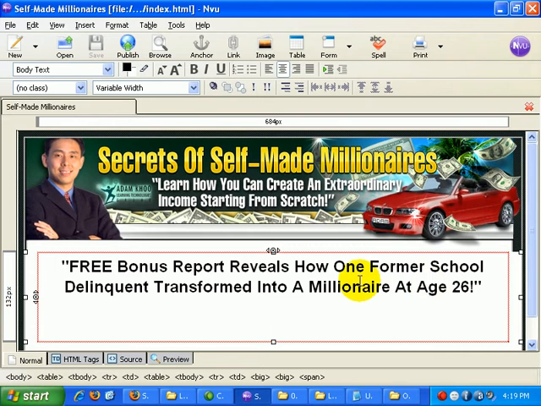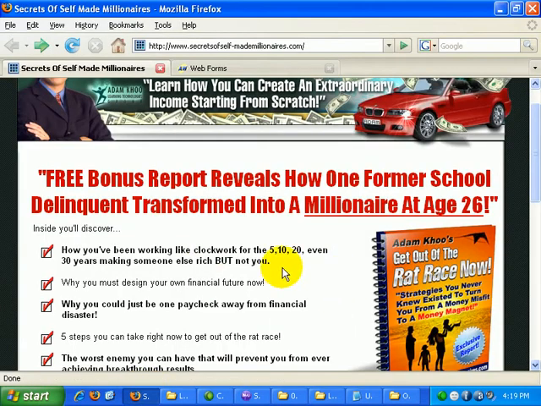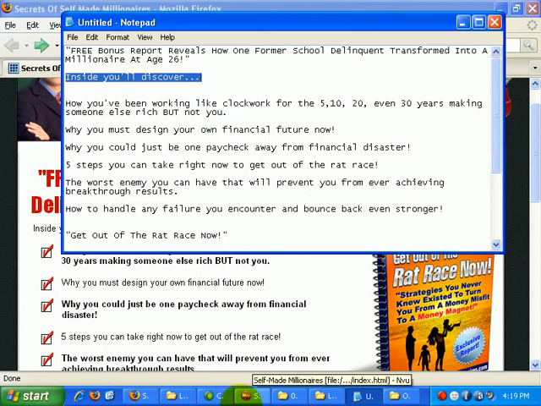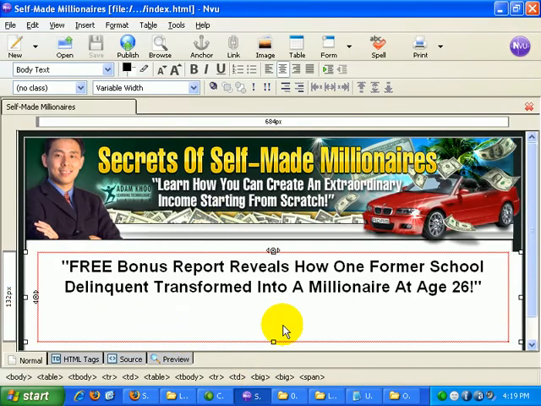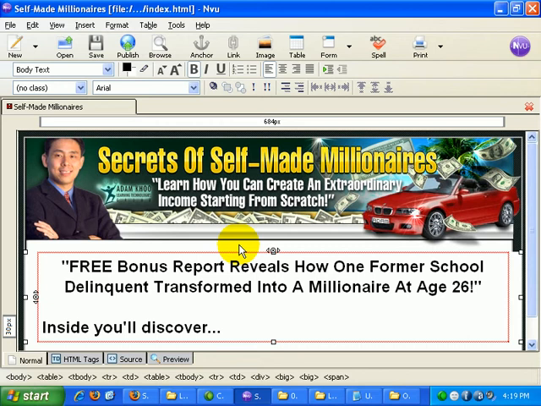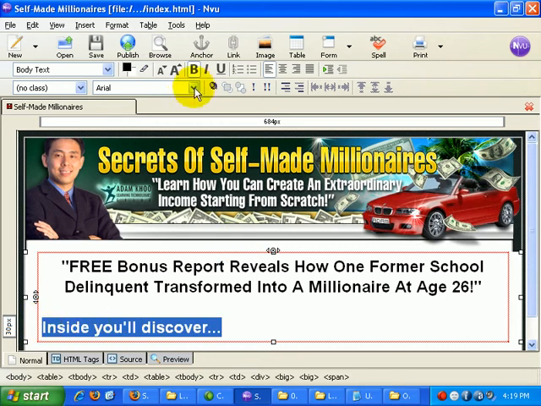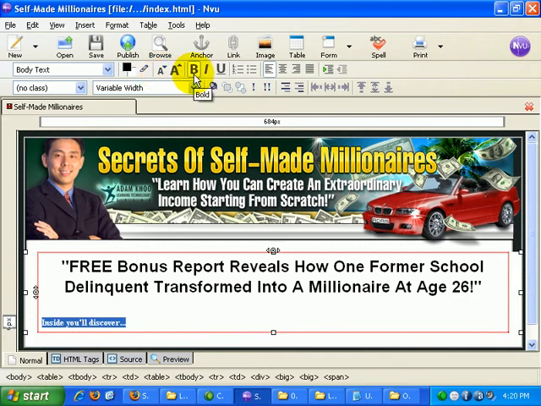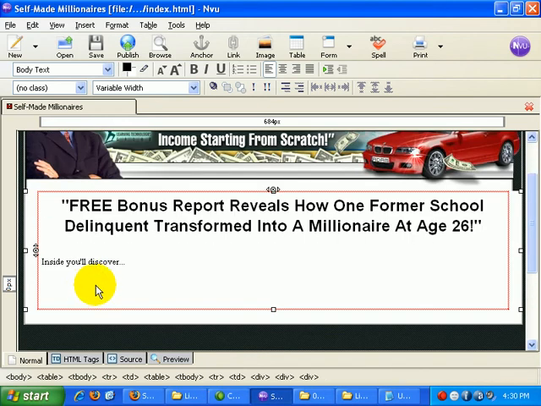Now we need to type in the text over here. So I'll just type in the text and paste it over here, and I put a line left. Click here once, and let's change this font to the normal font, normal size, sorry, smaller size, and let's unbold it. Okay, there you go. Next we will want to add the bullet points over here and the e-cover or the report over here.